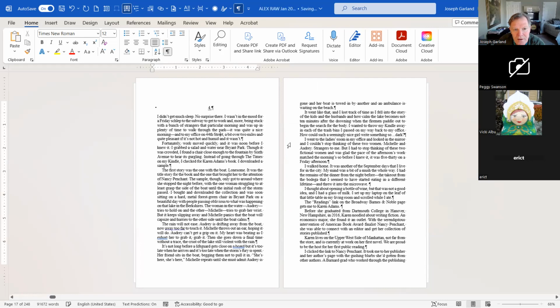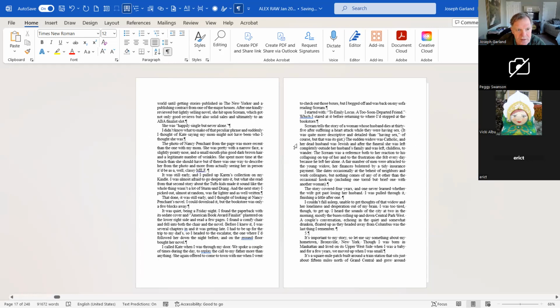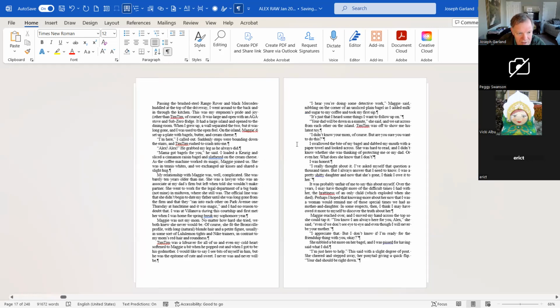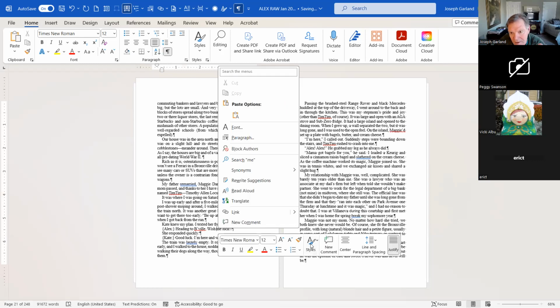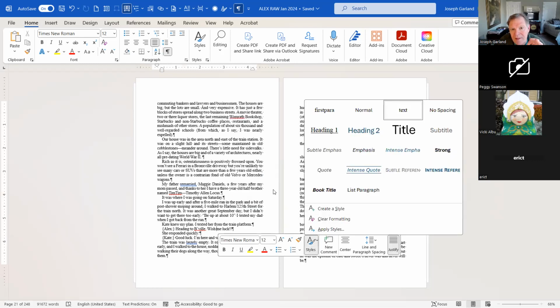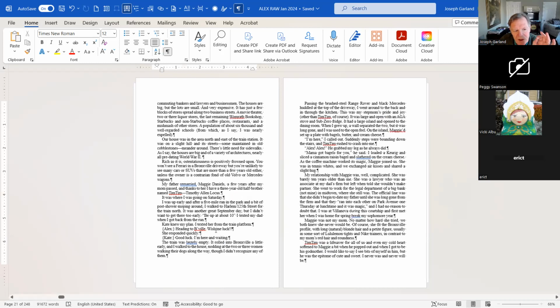Boom. That's all I need to do. I go through and I just eyeball it and make these changes. Oh, here we have this. This is the text message we had before. Let me see. Okay. This is before I put the style in. So this is how one does a new style.